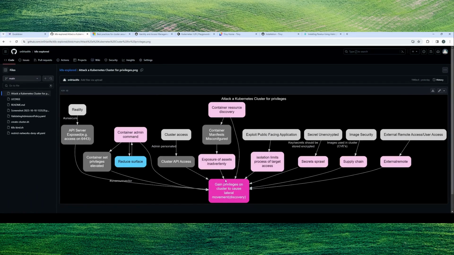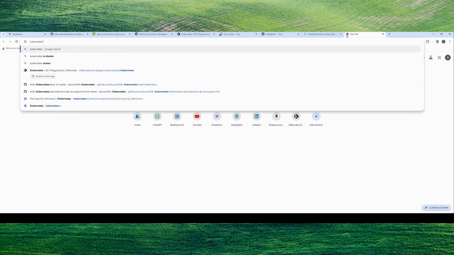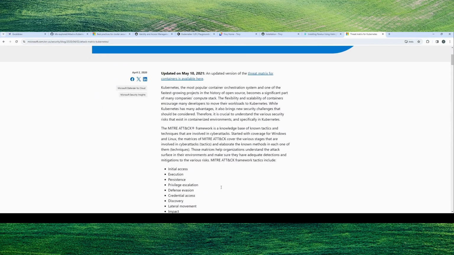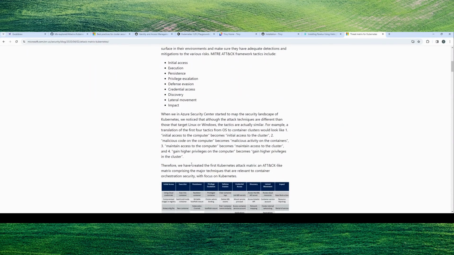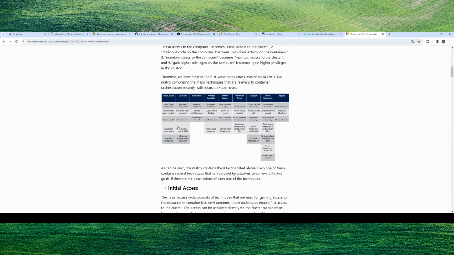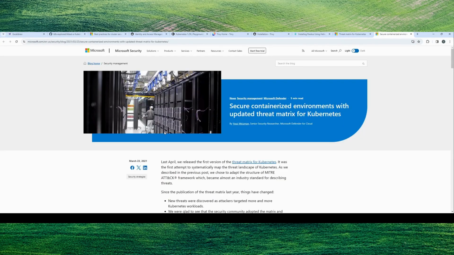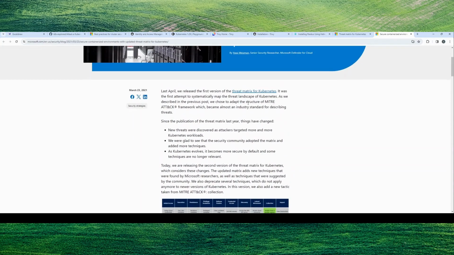But the big picture, we want to map how can we get back to attacking a Kubernetes cluster? What are some of the risks that exist? And this has been well documented, at least I think so, for the most part by many organizations as far as a threat matrix. You probably hear this. This is one way. This is not the only way, right? Similar to what I showed on that last video as far as a threat model, you can consider this one area. Now, again, this article was written back in 2020. It's updated in 2021. I can go here, and I think we have probably something even further. Threat matrix for Kubernetes.